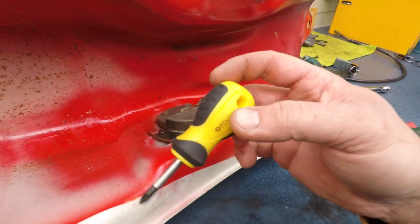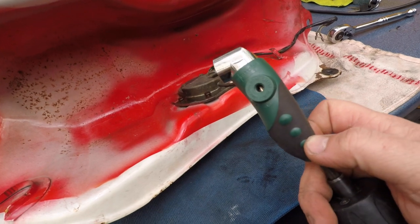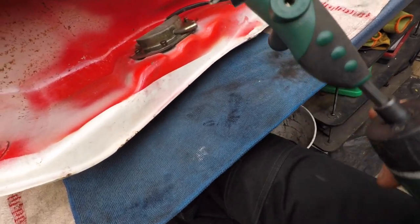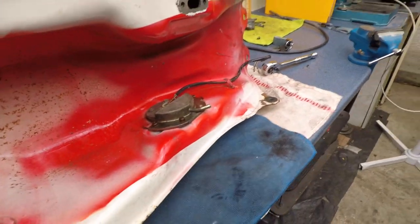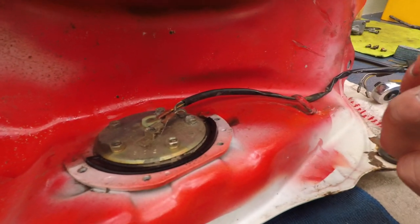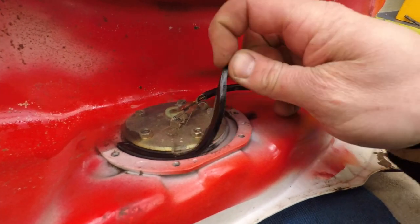For the fuel tank I'm gonna have to clean it because it's full of rust inside. I don't want that going in my brand new spanking engine. So it's gonna get a wash with some carb cleaner then a pressure washer. To take these screws out it helps if you have the right bit - I have a Pozidriv one. I also have a 90-degree bit angle tool which I found at Aldi - amazing for stuff like this. I take this off and see what's inside. This thing comes off - it's got a gasket in here, and this gasket comes off.